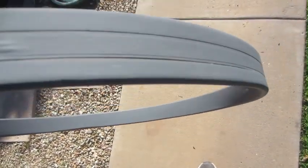The outside is pretty good. There's a couple little dings here and there. I'm going to hit those with spot putty. You get that stuff at auto paint stores. I use it. It's called spot putty. And the rest of it looks pretty good. So I'll go around this hoop and the other one and show you how that looks.